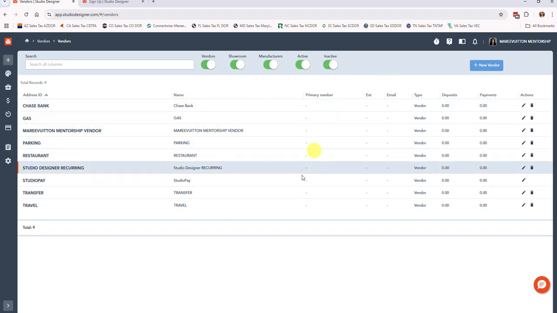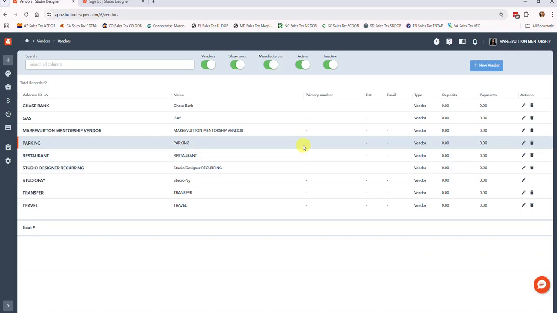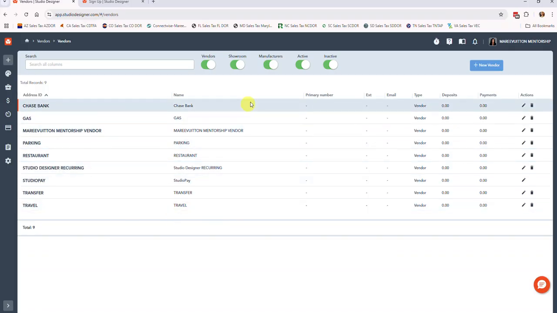That's kind of what happens when doing these. So I kind of want to take it step by step in the order that we're doing things. So now I've set up vendors. Now what, right? So the next thing I'm going to do would probably be to pull the financials and just take a look at what we're dealing with. So I'm going to do that in the next video.